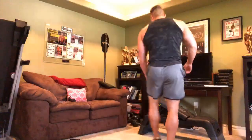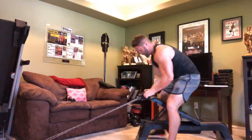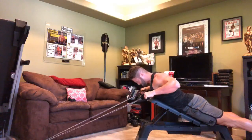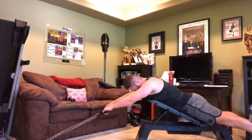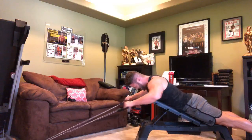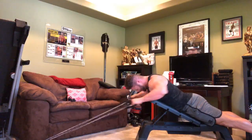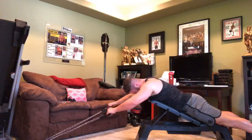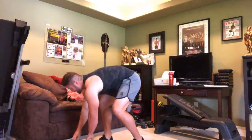Okay guys, here we go. Heart rate is up. We're feeling really good here. Coming back into the lat pulls on the bench. Here we go. I'm gonna cross these over, try and get just a wee bit of added resistance. Into the lat pulls. Again, supersets. We've got to move quick if we want to take full advantage of these. Here we go.